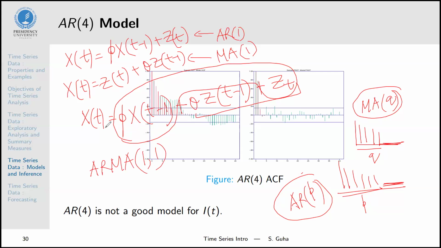Because the AR part has only one coefficient, so this is 1, and the MA part also has only one coefficient. So that's why it is ARMA 1,1. Now suppose in the AR part I could have included P such coefficients, and in the MA part I could have included Q such coefficients, then that would have given me the general ARMA PQ process. ARMA PQ will be a good model for this irregular component.